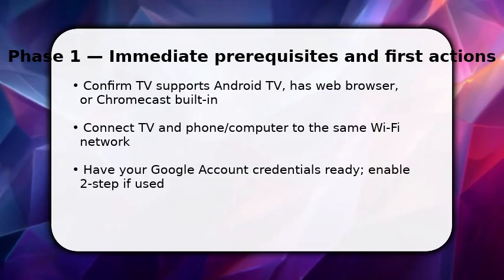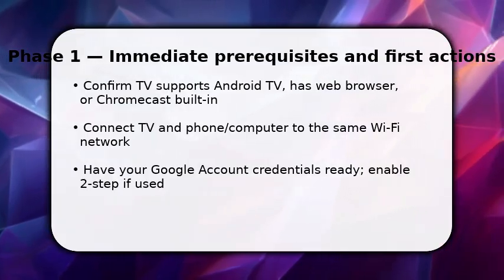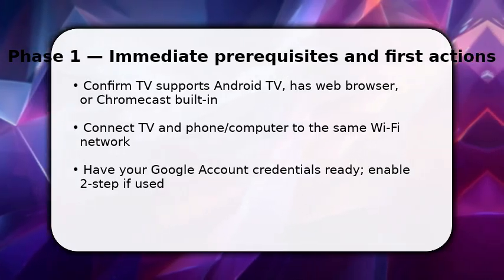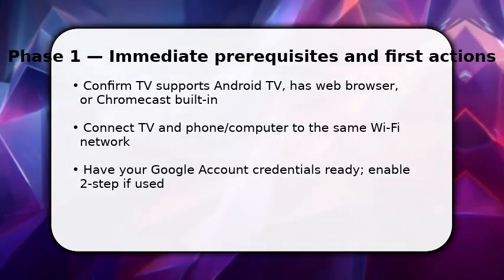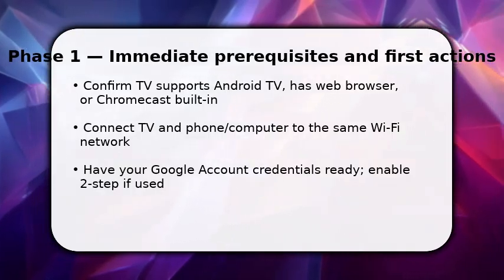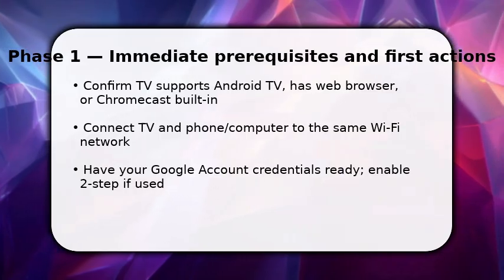You'll start by making sure your TV and source device share the same Wi-Fi and that your TV supports a browser, Android apps, or Chromecast. Sign into Google on the TV browser or open the Drive app on your phone. This matters because the TV can't access Drive without authentication.